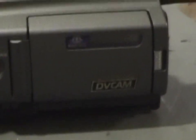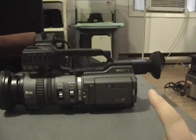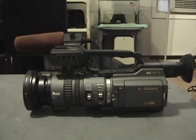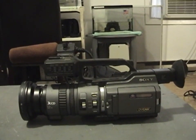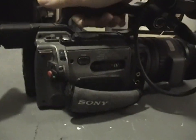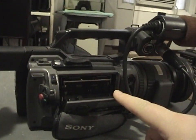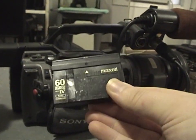But yeah, DVCAM. And the DVCAM format is more than just mini DV. Like Betacam, which has the small size tapes for camcorders, but then the big VHS size tapes for studio VCRs, DVCAM has the same thing. There's actually three sizes of DVCAM tape, called S for small, M for medium, and L for large. Mini DV tapes are the S size tape, and they're only called mini DV in the consumer world. In the professional world, with this camera, this is not called a mini DV tape. This is called an S size DVCAM tape.